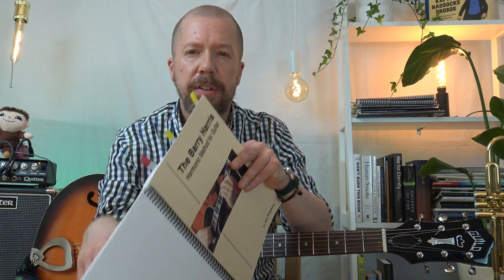Then there's the movement idea, different movements and how you can use them. There's an arrangement of, is it Like Someone in Love, I think? Can't find it right now. Different ways you can practice the scales. Like Someone in Love, yeah, there's an arrangement where they apply different ideas. And then different ways that you can voice chords. As I said, you can omit a voice, like no tenor or no bass, or you can also double notes, so you can create chords where they're like doubles. Yeah, that was a very brief overview of what's in this book.